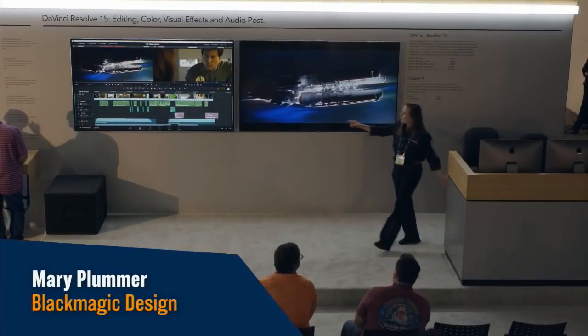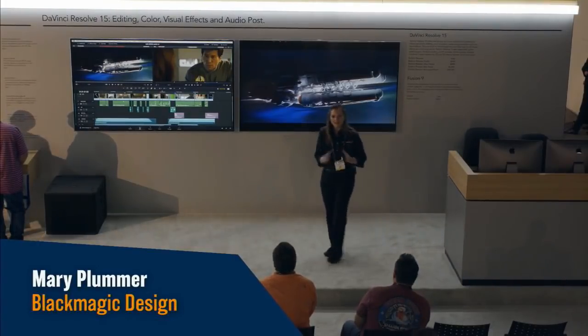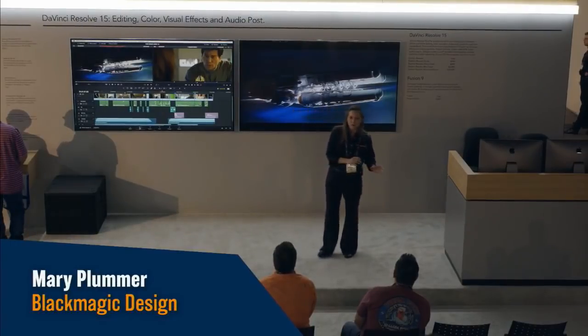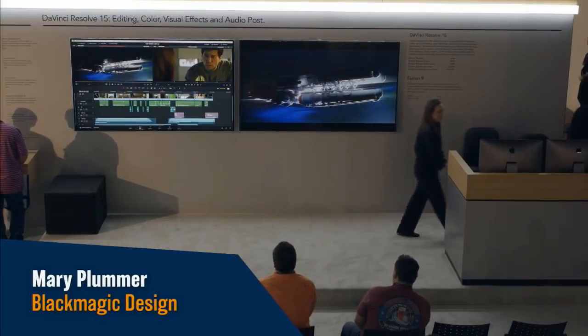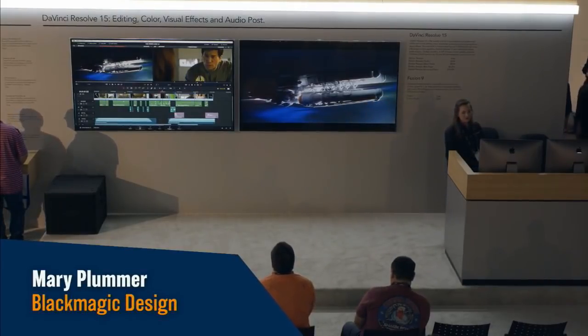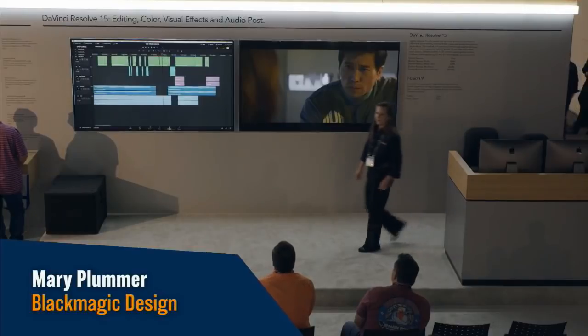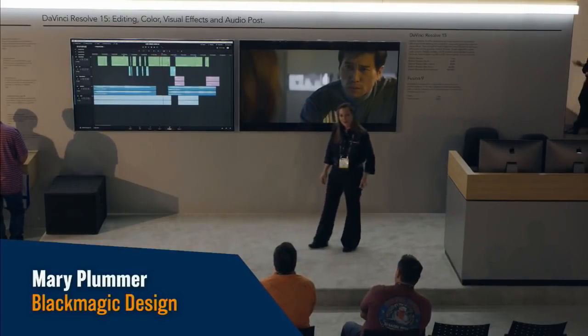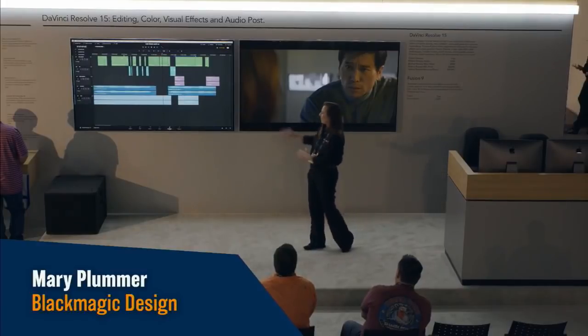So right now I'm on the edit page, and let's say the edit is done, I've got my scene cut, and now it's time for audio post. And if you all think about what your workflow is to now get to audio post, I'll show you mine. All I have to do is click right there, and I'm in audio post, okay? Don't have to send out any videos, no references, no waiting, no passing around of files, I'm there.